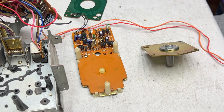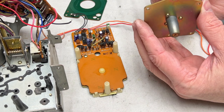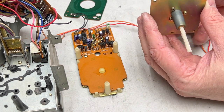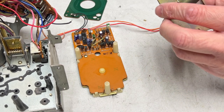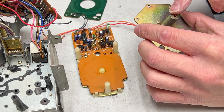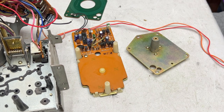Okay, so I'm going to do the cotton pipe cleaner in the acetone trick. And it does not matter which way I go through it, because it's going to be easy to tell. Or easy to grab, I mean. And that should be all I need to do with that. These bearings are going to be very dried out by now, because this has obviously never been serviced before.